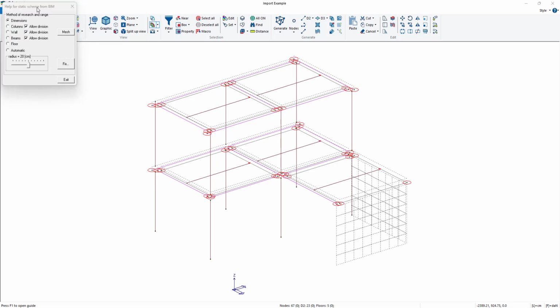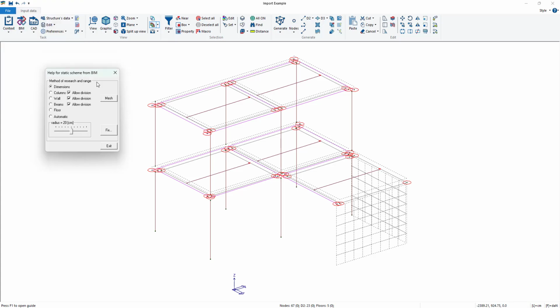So we see that this window shows up, in which is reported every kind of correction that the software can apply to which kind of elements. In particular, we can apply correction for dimension. Dimensions stand for quotes, so all the elements that are not placed on the same quote will be moved in the z-axis, and with the columns, all the columns will be connected to the upper or the lower one. First of all, I suggest you to move this radius for the range of action to the maximum, so from 20 to 40. That is the maximum.